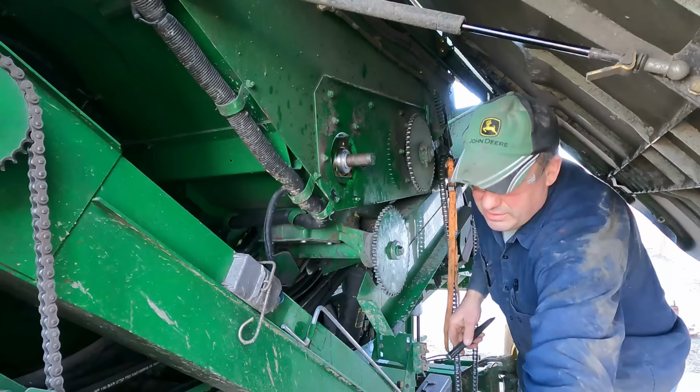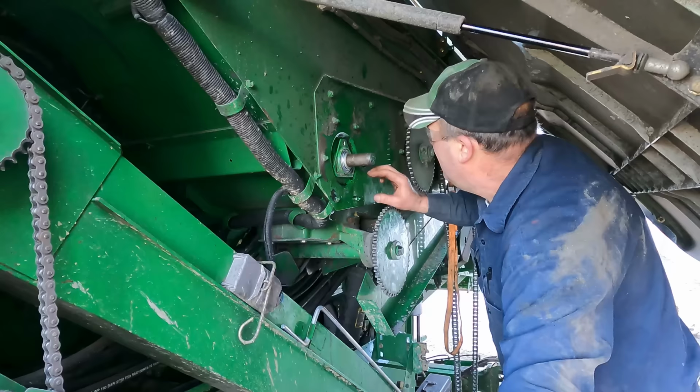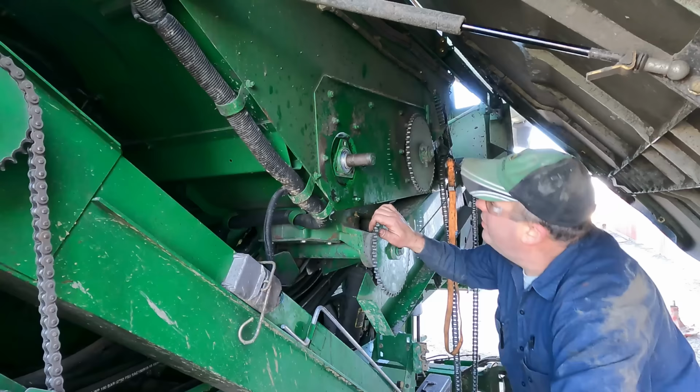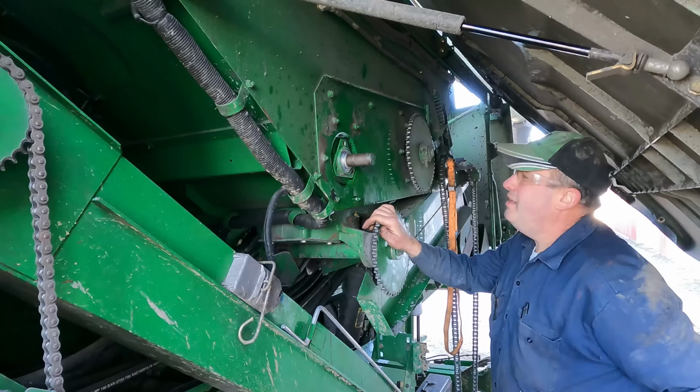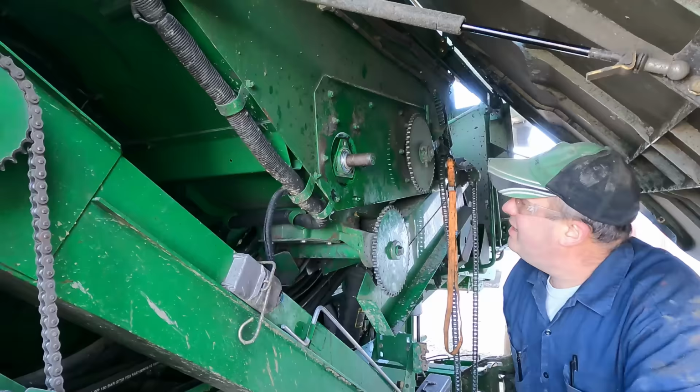And I don't know if I'm going to be able to do this alone or not, but the bolts fell into the bin. So I've got to get them bolts on there before we put the locking collar on. We want to get that bearing tight, then we can finish the job. Right at the moment here, I am alone, which is no big deal, but I'm gonna have to find a way to push them bolts through and hopefully they stay in there. So we'll be back at you in a minute here.